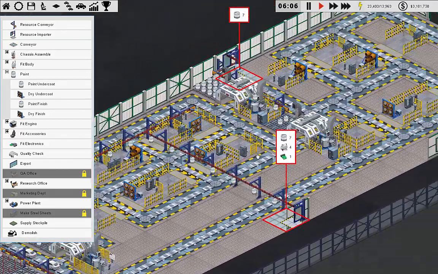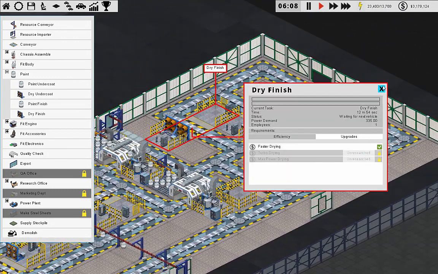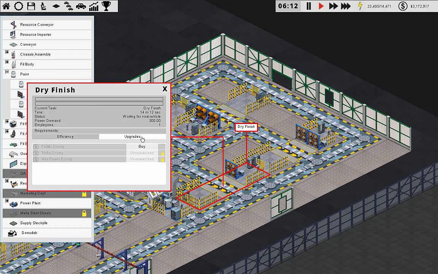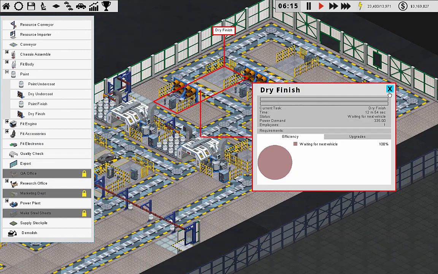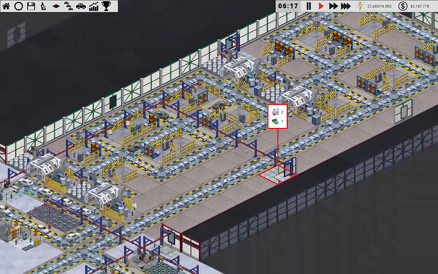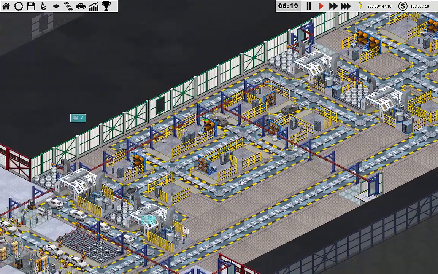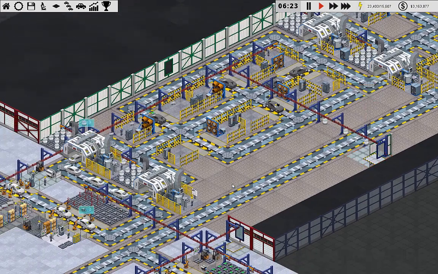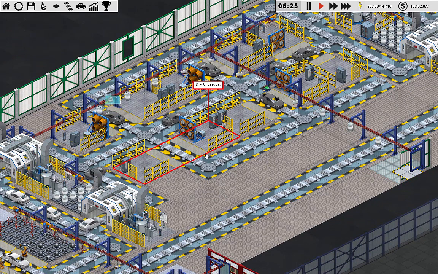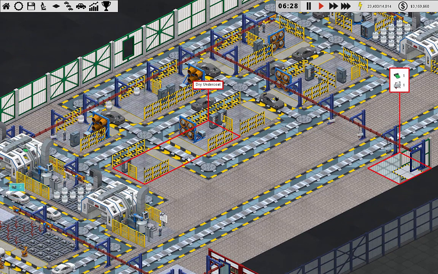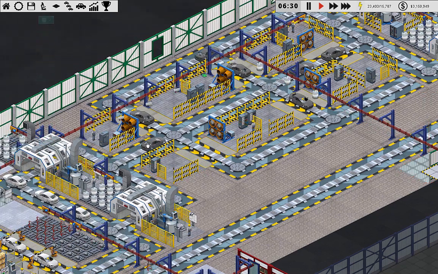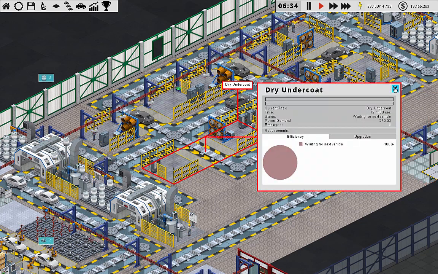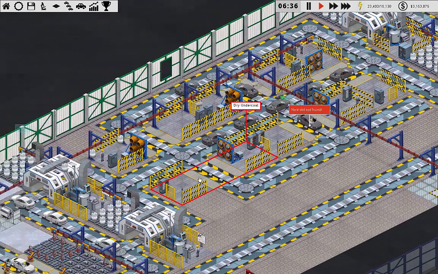Okay, so we're gonna need the drying upgrades up here definitely. So faster drying. That doesn't cut a whole lot of time off the dryer, does it? I might need to research the next level of drying speed up, but oh, come on, use the other dryers for goodness sakes. Now, are you going to use this one? Nope. You? Nope. How about this one? Nope. Oh, goodness. How about this one? Nope. Why do you hate me? Wow, that filled up fast, didn't it?